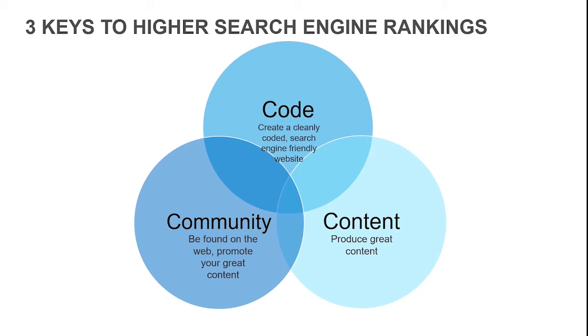The third aspect we need to consider is the community. We should create a community around our website, or at least around the content that we post. And this community should go beyond the website. We may have forums, we may have blogs, we may have places where our audience would get engaged, they would speak about our brand, they would copy different links to the website, they will share it with others, etc. So all these three aspects are very important. And together they produce the higher search engine ranking for our website.